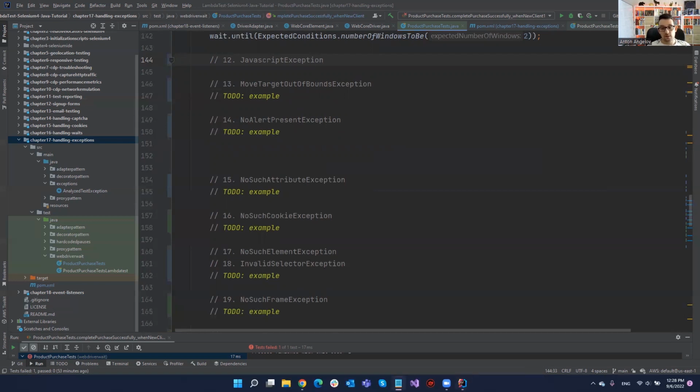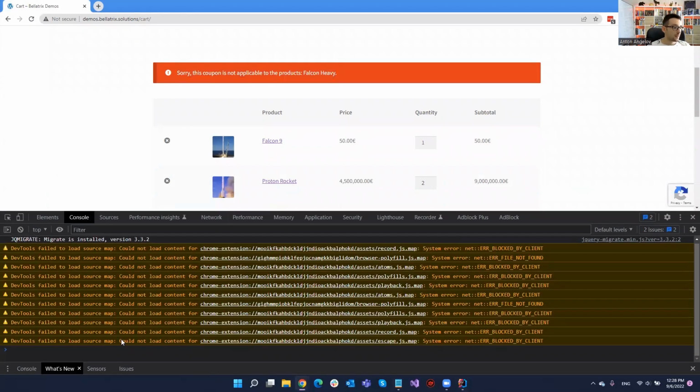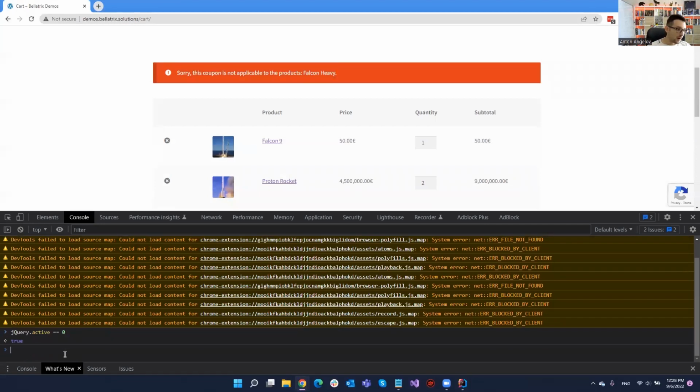What I mean here is, open the console with F12, and then here, for example, this jQuery.active, we use it very often inside the fluent wait, as we will see in a minute. We execute this snippet many times through the JavaScript executor, and we wait for this, which means that there are no active underlying HTTP requests made by asynchronous JavaScript.